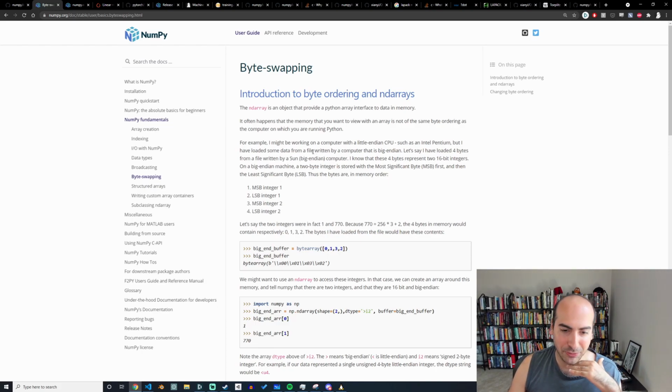Well, they actually use different conventions to represent numbers, and I want NumPy to abstract this away from me. Like, I don't want, as a user, to add code that says, if this architecture, then do this, and if this architecture, do that. Ideally, I want NumPy to go figure this out for me. So this is what byte swapping is about.